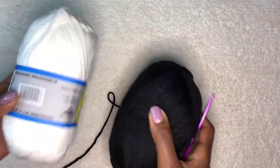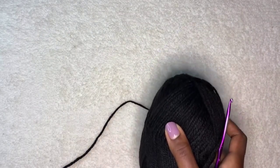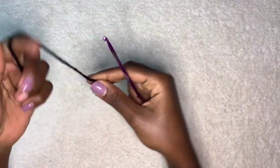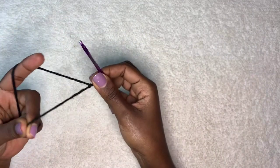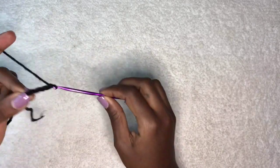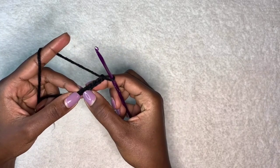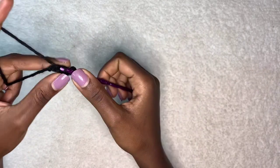So I'm going to start off with my black yarn. We shall introduce white later, but for now we're going to be starting off with our black yarn. You're going to make a slip knot, and you're going to chain up 6. So after your 6 chains, you're going to slip stitch into the very first chain that you made.